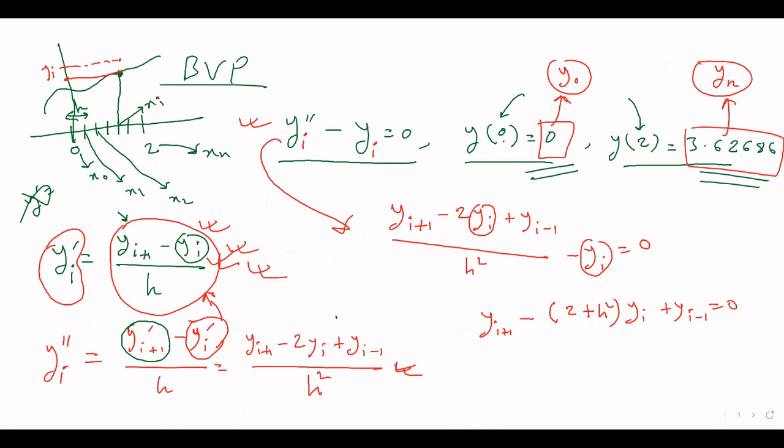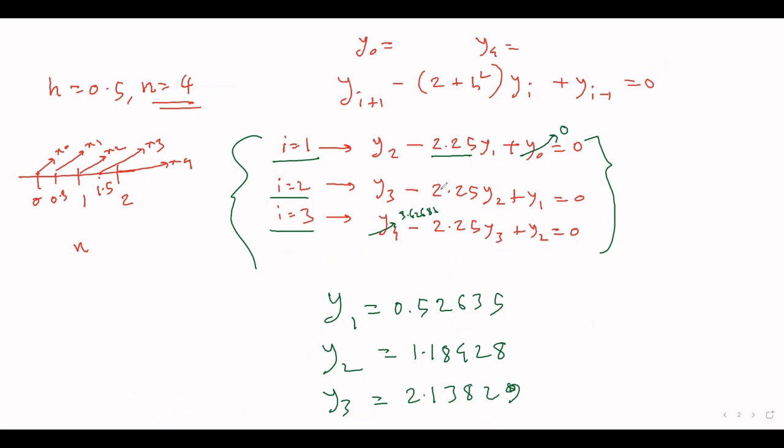So now, how did we evaluate the values for y1, y2, and y3? You can use any method. For this particular example, this is a system of three equations only, so this is easy to solve. We are going to explain how we deal with larger systems, but for now, you can use any known method you want. We will treat it as a system of linear equations and solve it using linear algebra.